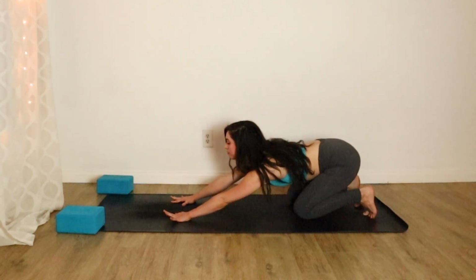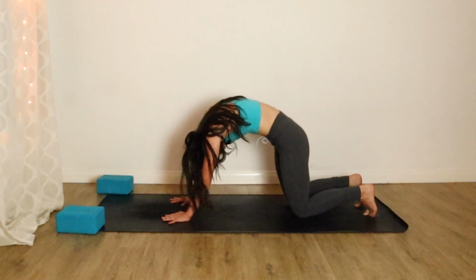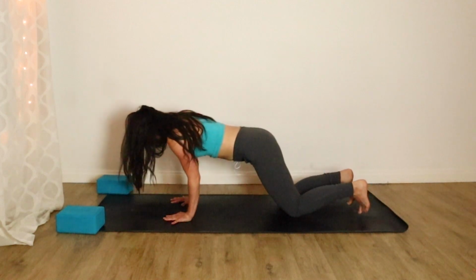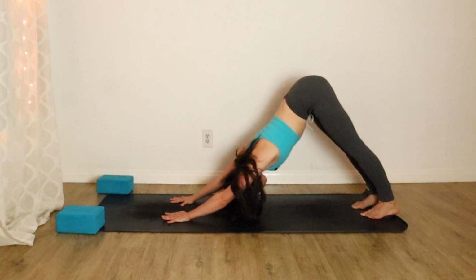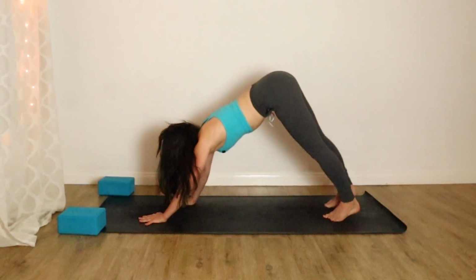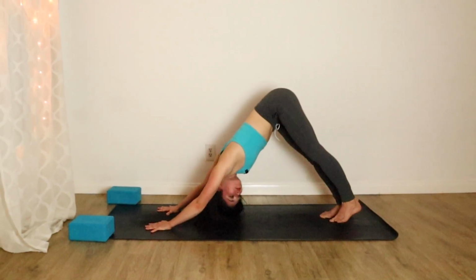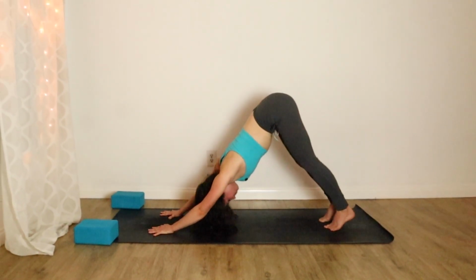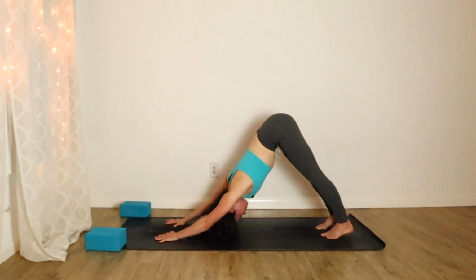Exhale here. Inhale, come forward with a rounded spine. Exhale, downward facing dog. Lift the hips all the way up and back. And we'll do a little bit more active work now, but try to stay gentle in your own body. So take whatever you need.